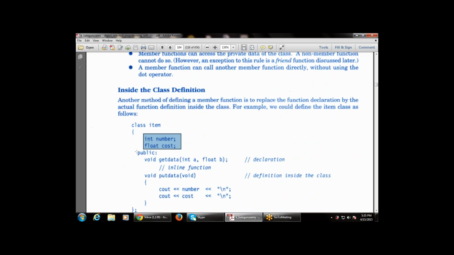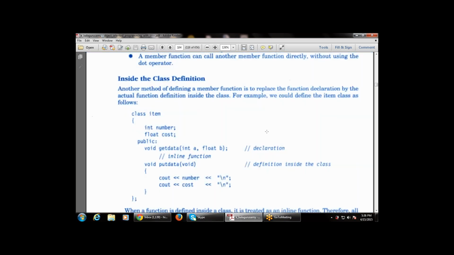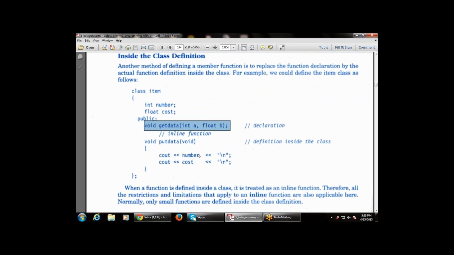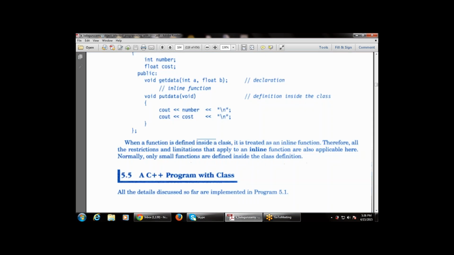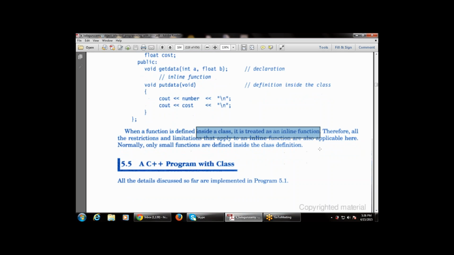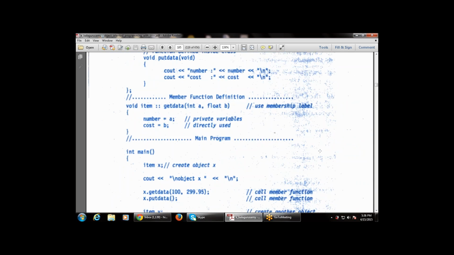This is the private part and then there is the public part. The public part has void get data, where get data is the name of the function. This is the declaration, the inline function. Then there is put data that displays the numbers. When the function is defined inside the class, it is treated as an inline function. This is an example used in a C++ program with a class.